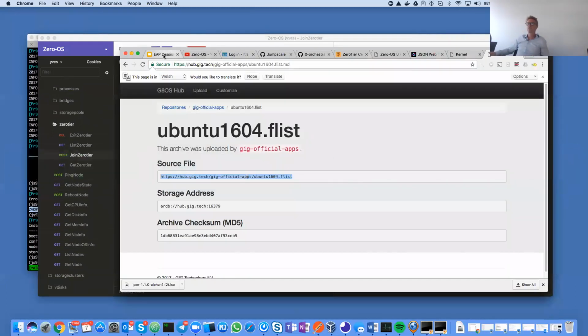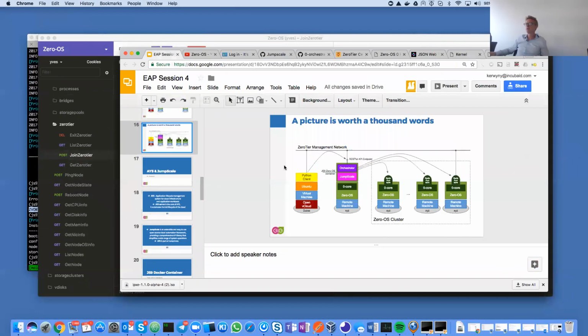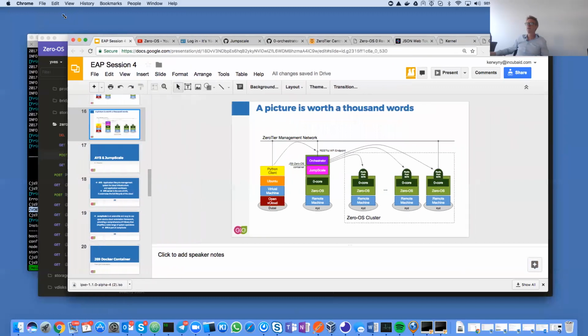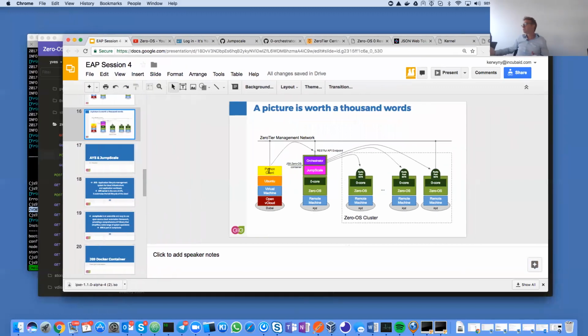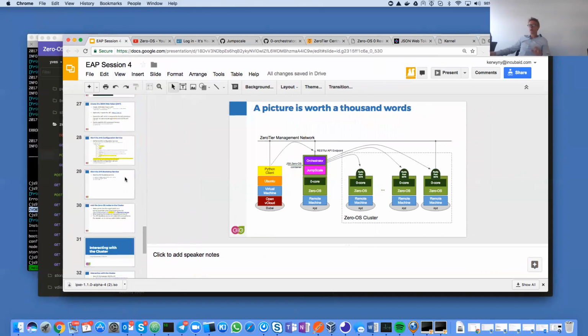As what I showed in this last picture I've been creating for you in the past. This one. This is actually what you are basically doing now. From a Python client, we didn't do it from a Python client, but you get the point. You talk to the orchestrator, and the orchestrator is basically going to the Zero-OS process. And as part of the next session, what we will do is basically start creating first our own storage clusters.